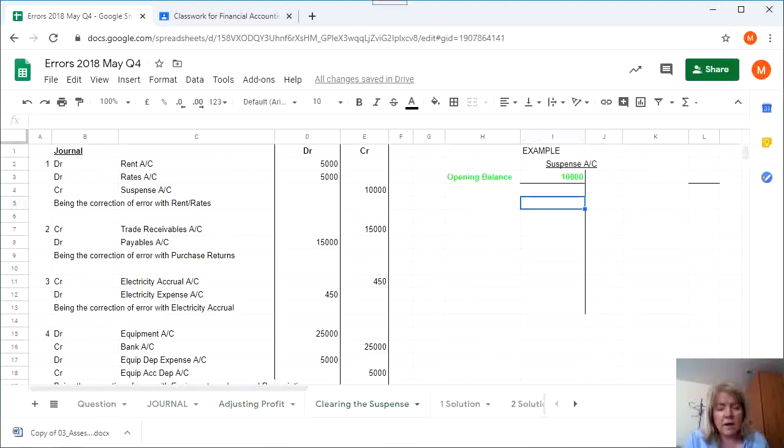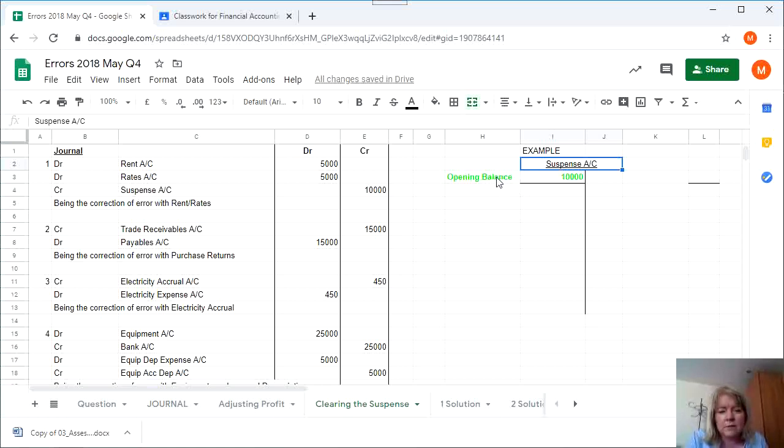Okay, so another little addition you can get sometimes with these questions is to clear the suspense account. So again, that's a part that's usually added on to the question after the journal entries. So you'll have your journal entries done, and in the journal entries you can simply scan down through them and identify the suspense account entries. Now in a question like this, usually you'll be given an opening balance for the suspense account.